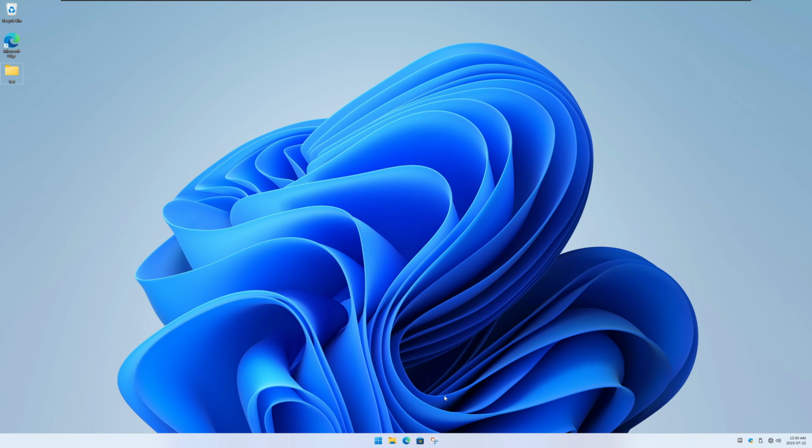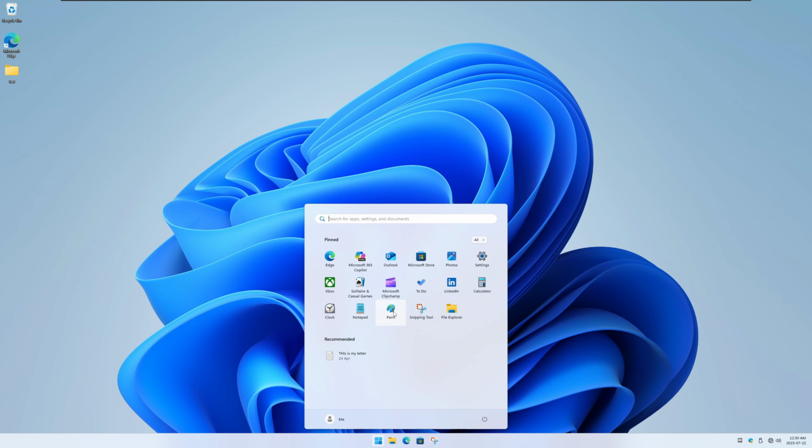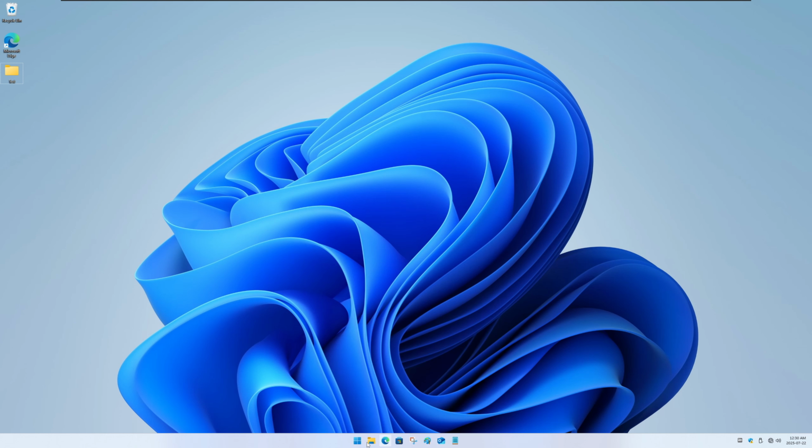bottom here. So if you have a bunch of icons at the bottom, okay, let's actually do this. Let's put Paint down here as well, and we'll throw Outlook on here, pin to taskbar, and Notepad. Why not? Our trusty Notepad. There we go. That looks a bit better, more populated.